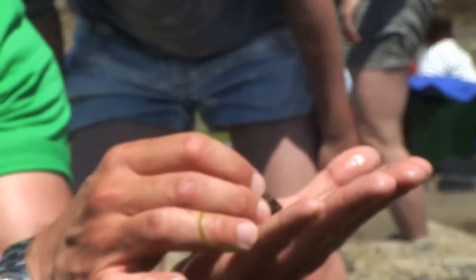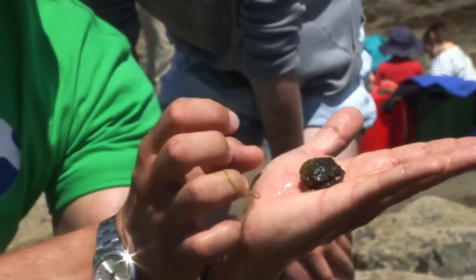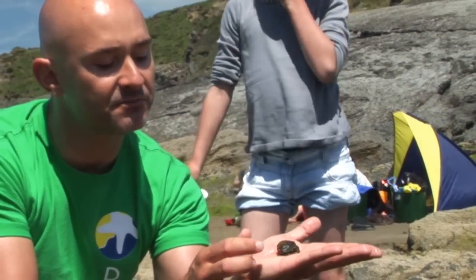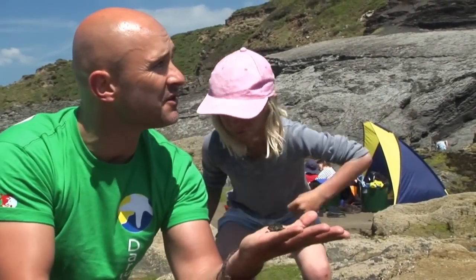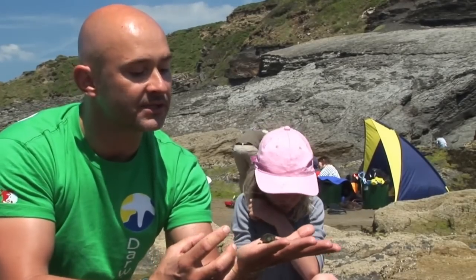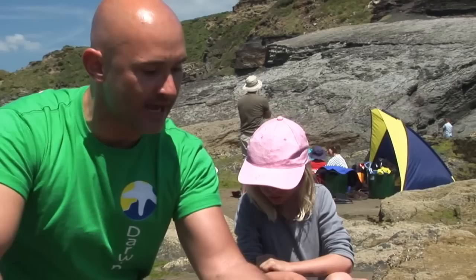All it will leave behind are its gills and just an empty shell. Then the crab will swell up and harden a new shell over the next few hours, perhaps into tomorrow. Once it's hardened its shell, it just shrinks back inside slightly, almost like having a pair of shoes that are slightly too big, so that it can grow into its shell.